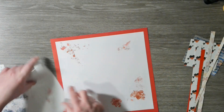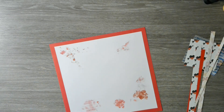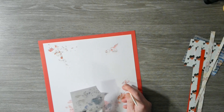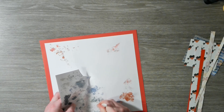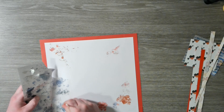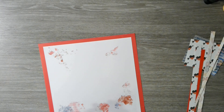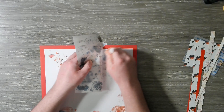Quite randomly placed. Then I'm going to come back in and add a little bit — not much, but a little bit of the blue — and we're going to layer that over the top of where we've placed the red. We'll place a bit of the cream as well. We're just trying to create a bit of variety, a bit of texture around our layout. There is a bit of mixed media in the sketch, and it just inspired me to get the rub-ons out.